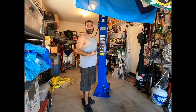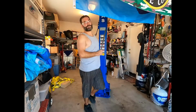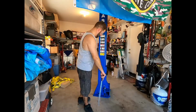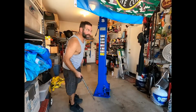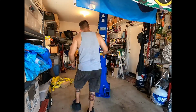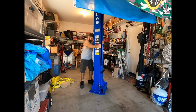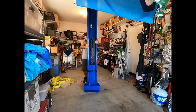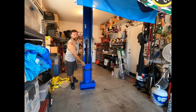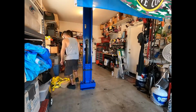Keep in mind, your models are going to vary. If you got a bigger model, 10K, 12K or bigger, and even a taller column, it's a 9-foot tall column, so the larger and taller your columns, the more weight it's going to be. Got to keep that in mind when you're doing this stuff. So anyway, just so you can see, this is what it's like to move it around the garage. Obviously got to be safe, but pretty much just put a foot down, slide it. Like this. And there's nothing here that's going to pinch because it's already down. This thing's in the resting position. I'm going to put it over here in a corner.